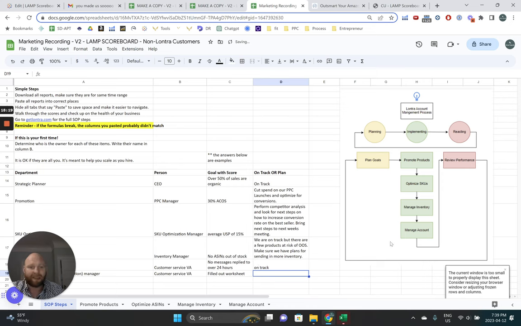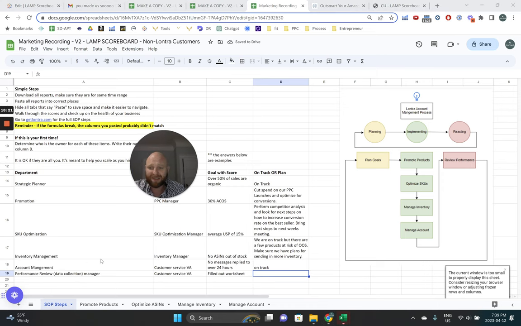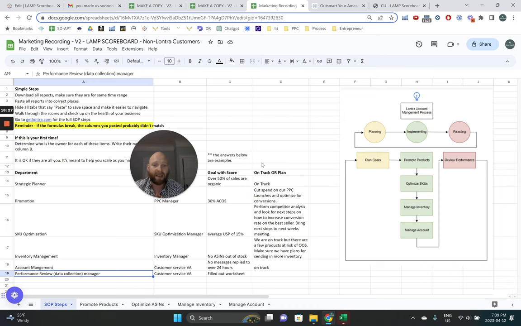And then the last step is performance review. So really that is this data collection process. If you have someone who is filling out the worksheet and has it filled out every week on time for the meeting, that's going to be the key thing to make sure that this process works. We like to run this process at least once a week on every single account. Most of the time we do it asynchronously through a tool called Asana. You can do it without Asana, but the thing that we like about Asana is it can be done in a way where there's always a record of what happened.